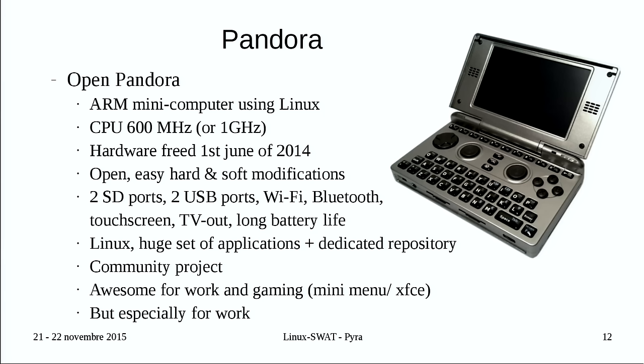It's a bit ahead in my point, but I didn't find a better picture. The idea was making an ARM mini computer using Linux. It's some ARM CPU, I have to look it up again. And the hardware finally was freed in 2015. The project started in 2008. No, the hardware was freed. The devices were produced earlier.